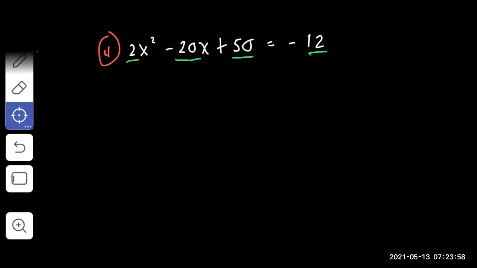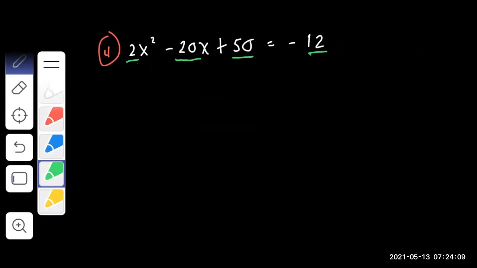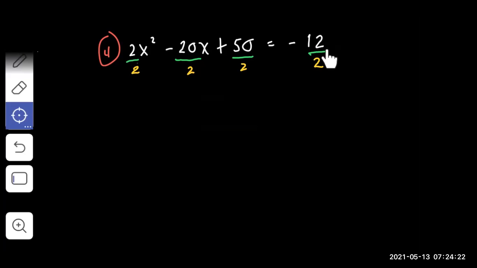Okay, what are you going to do in this case, guys? It looks like it's not a perfect trinomial, so you are going to divide by this coefficient, 2. Okay, take a look. We are going to divide by 2. If you divide on one side, guys, you are going to divide the whole equation. Not only one part, but also the second. Everything. I'm just dividing this whole expression by 2.